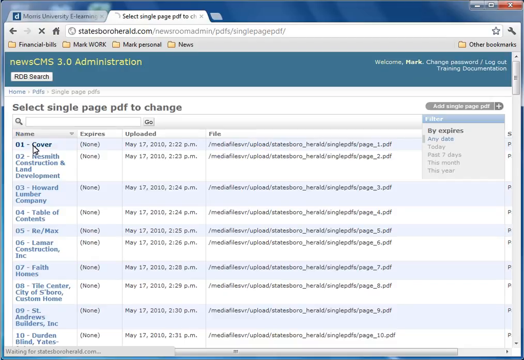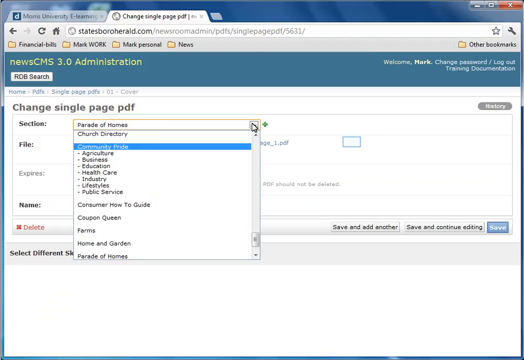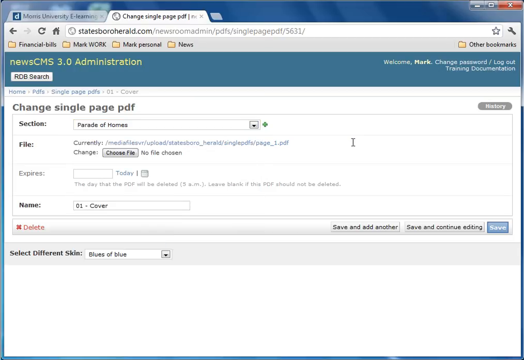This is actually associated with a different special section called Parade of Homes. But if this information was blank, you would simply go to the menu at the top and choose whatever matches the special section you're in. Then you would upload a single page PDF.